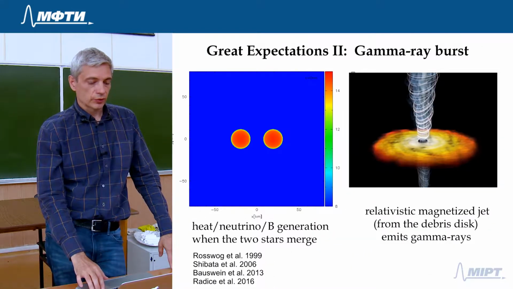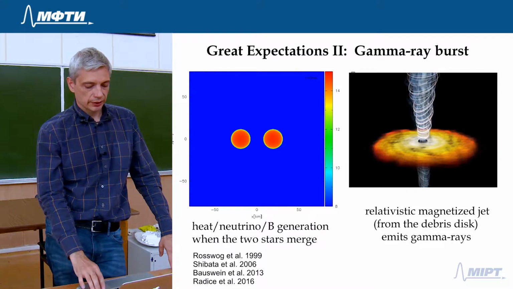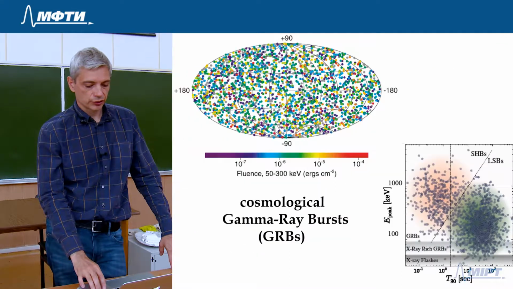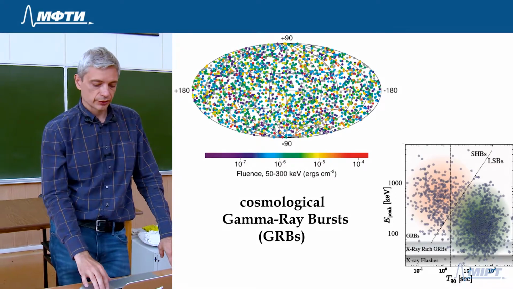And of course, the gamma ray burst was detected, and Samay, I'm sure, will tell you more about that. I'll skip this part, how neutron stars merge. So there are gamma ray bursts accompanying mergers. We know now that it was a weak burst, but still interesting. It belongs to the class of short gamma ray bursts.